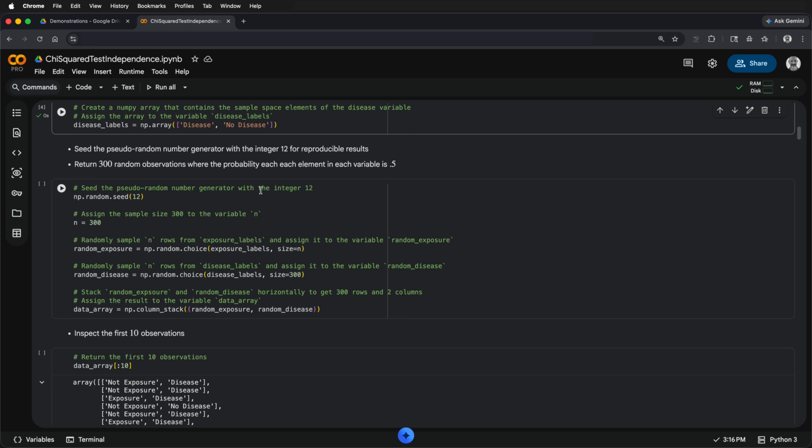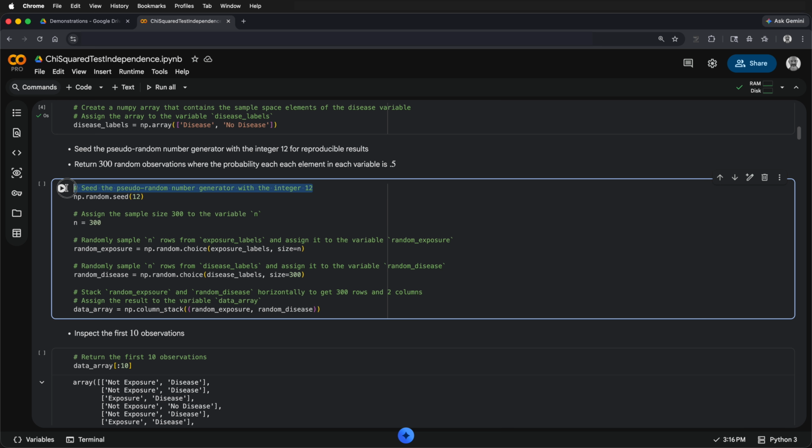We can examine it a little bit. The first thing that I do is to say seed the pseudo-random number generator with the integer 12. Because your computer cannot really generate random values, so there's usually a deterministic algorithm. And that algorithm gets seeded by a number. Sometimes it's done by, well, that exact time that you hit the return or enter key. There's going to be a timestamp. And that timestamp within any one second, remember your computer can do megahertz, so many times per second, it can generate a little timestamp, and that will seed the pseudo-random number generator.